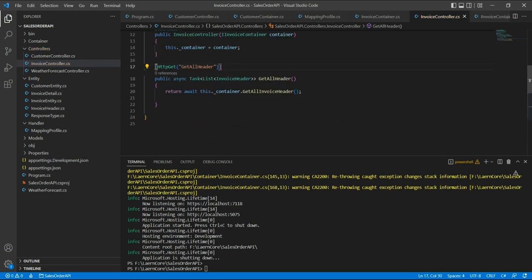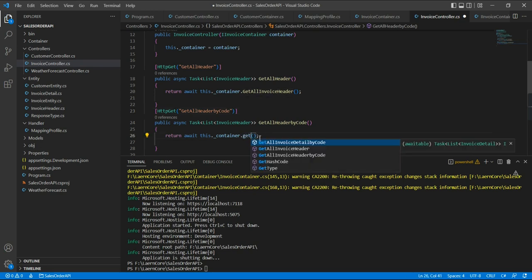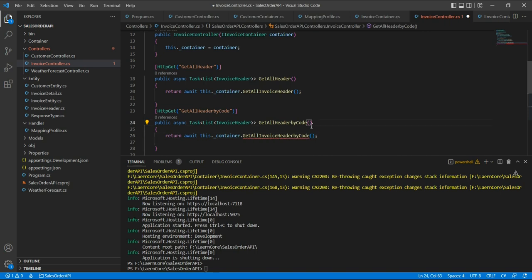So the first method is fine. Now let me go to the second method. Get all header by code. So let me change the naming also. Get all invoice header by code.